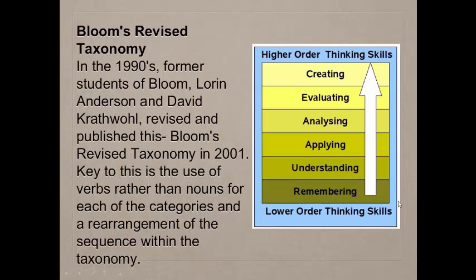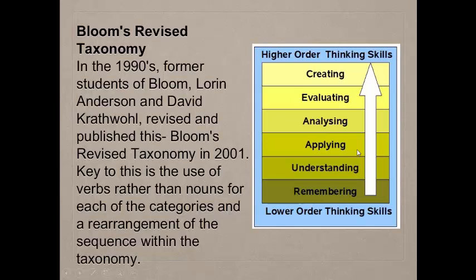They also changed the language a little bit so it made a bit more sense to the layman. So we have remembering under the lower order thinking skill, and that is simply memorizing of facts, going over times tables, remembering how to spell, remembering the laws of grammar, that kind of thing. Then we come to understanding. Some of those things that they're remembering become more automatic.